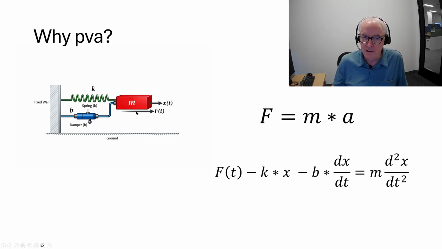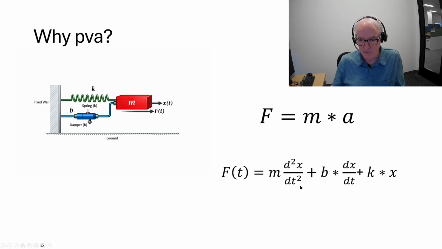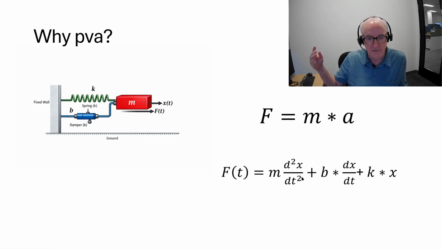The thing I'm really interested in understanding is how much force I need to apply to this mass to make it move the way I need it to. That's one component of what this total F is. It's being felt by that mass, and that's what I'm labeling here as F of t. But of course, there's the spring force, minus kx, and the damping force, minus b times dx/dt. If I do this little rearrangement, we see this classic ordinary differential equation form. It's second order with constant coefficients, and it has a driving function, F of t.